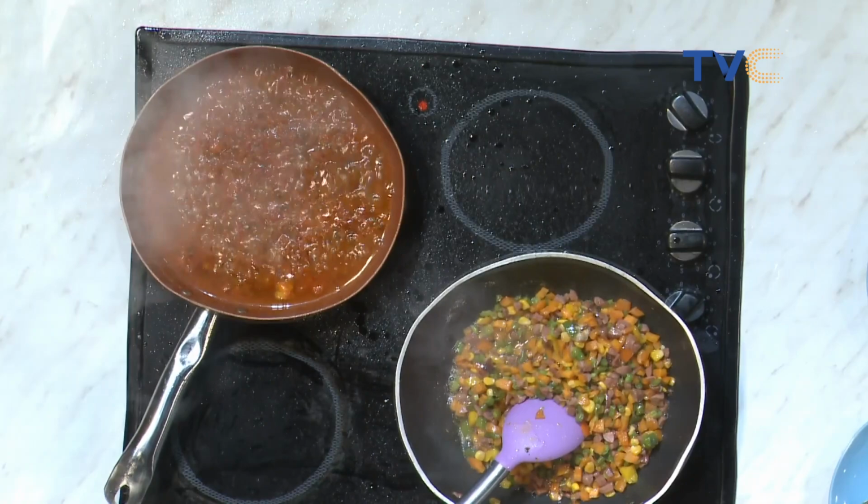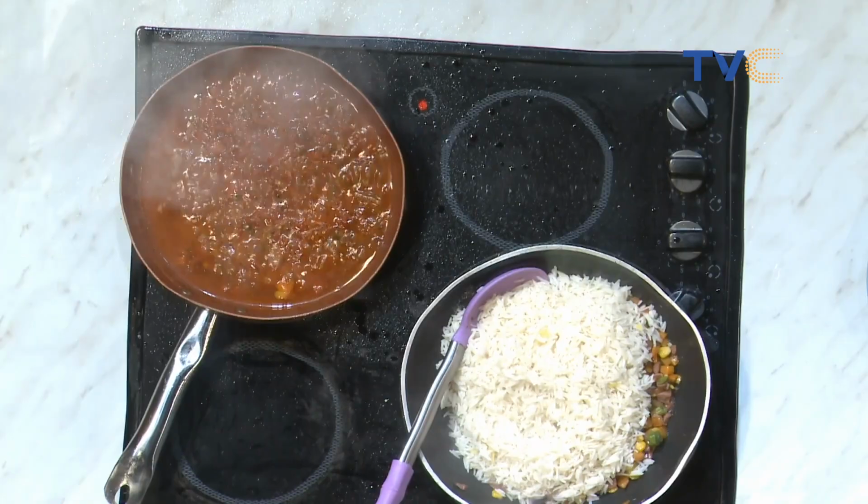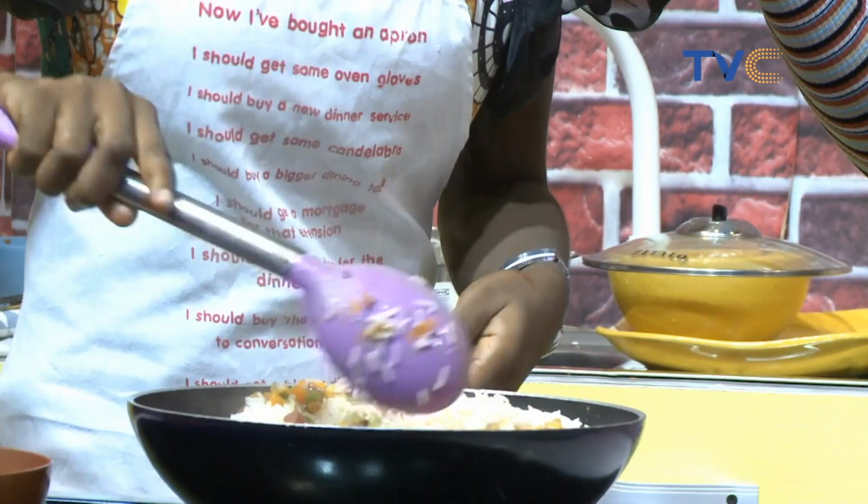There are different ways to cook fried rice. Some people like to fry their rice first, while some like me always boil it in stock first, because I just feel like it's better with stock. The rice gets all of the flavor. I think that's ginger. Yeah, ginger. Oh, amazing.